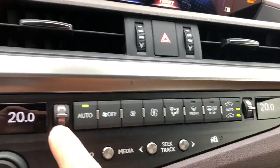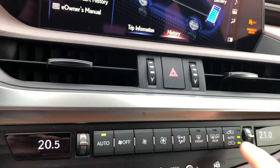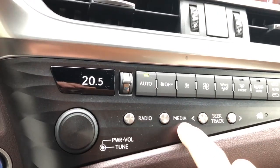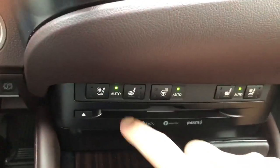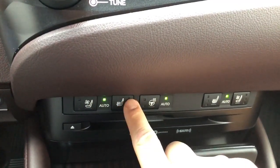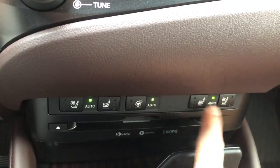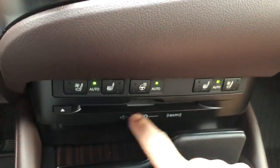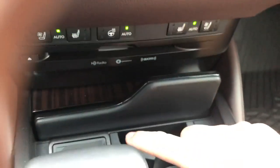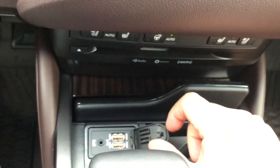You have your temperature dual climate control here, very nicely laid out. And then your music is laid out here for the audio. And down here, you have your ventilated seats, heated seats. The whole steering wheel is heated, as well as the passenger side. CD player is still available in these cars. You have a slot to put your phone. You have 2 USB charger ports.